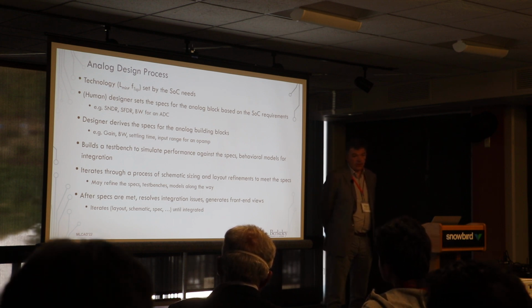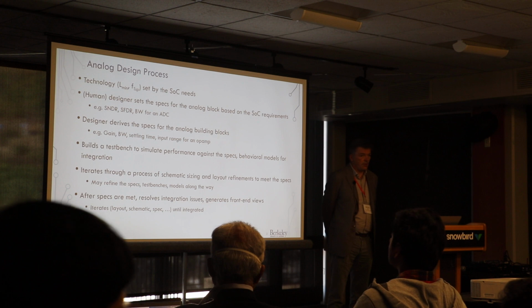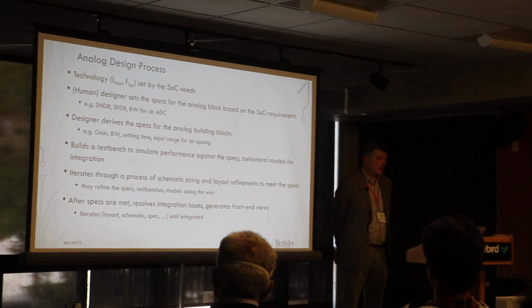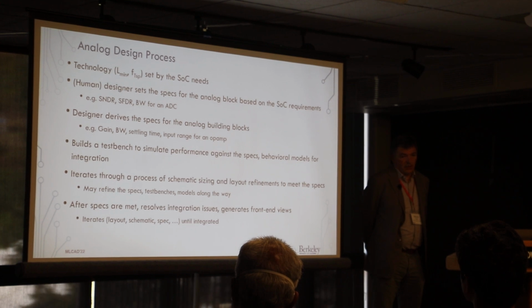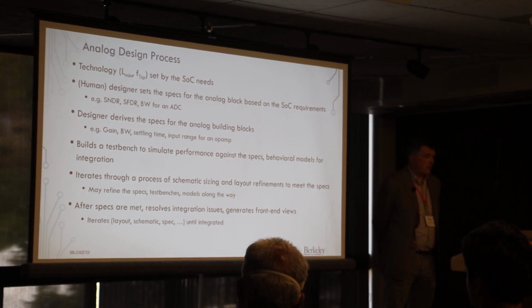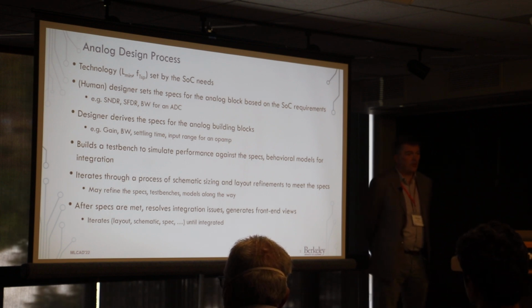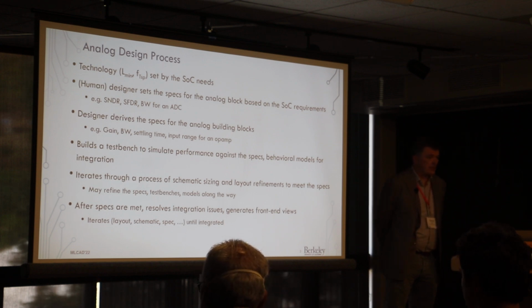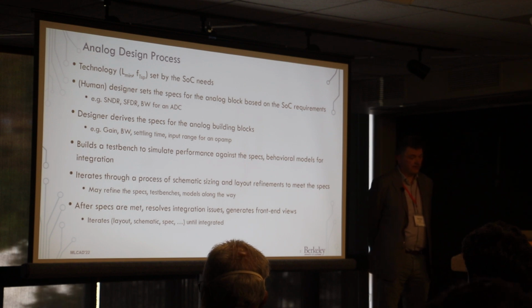So some things that are relevant to analog designers are picked from there, like minimum channel lengths and what are possible FTs for that particular process, and metal structure that comes with that package. Then the human designers set the specs for the product for a particular analog interface. Say if it is an A to D converter, they need to choose signal to noise and distortion ratio, SFDR, bandwidth, and so on, and similar kind of parameters for, say, some kind of a high-speed serial.